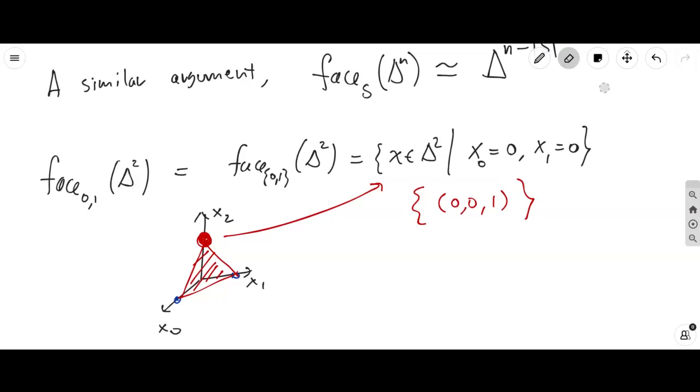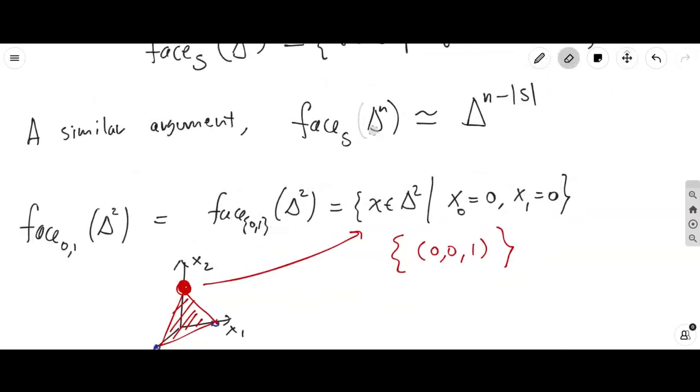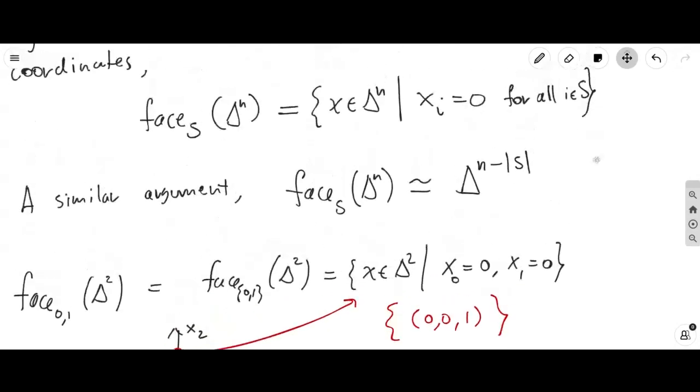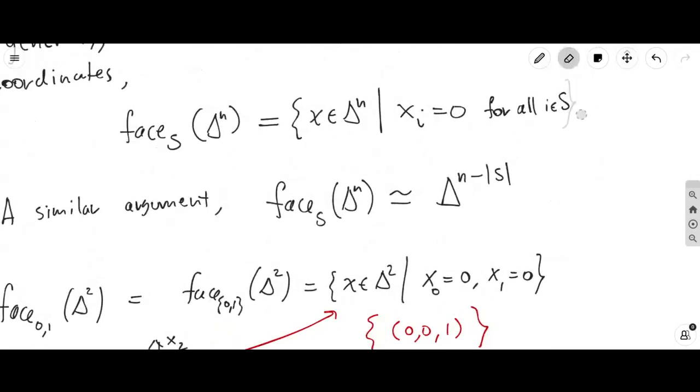Okay, and you can see this is consistent with what we're saying over here, that the dimension of this face is the dimension of the simplex minus the cardinality of the set of vertices that you're choosing. So this would be 2 minus 2. So that's how you end up getting that it's of dimension 0. You of course have the silly case that if S is everything, then this would be delta to the n minus n plus 1. And do you get something of dimension -1? Well, of course, the silliness happens because you have the empty set. Sort of the question of how do you define the dimension of the empty set? Do you define it to be 0? Typically, we do not do that. Do you define the dimension to be -1, or do you define the dimension to be -infinity? So there's all of those silly different conventions that people have. We're not going to really worry about it.